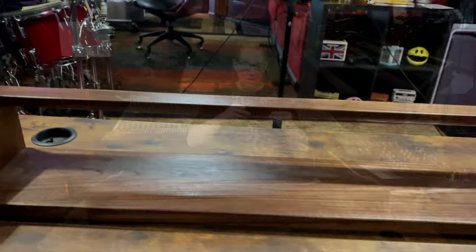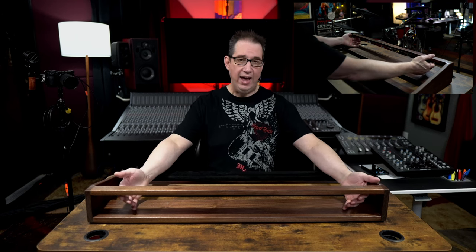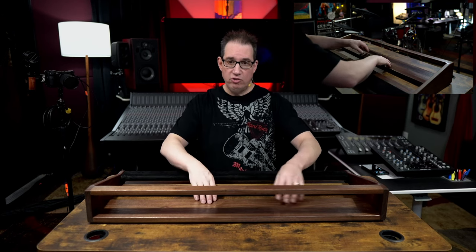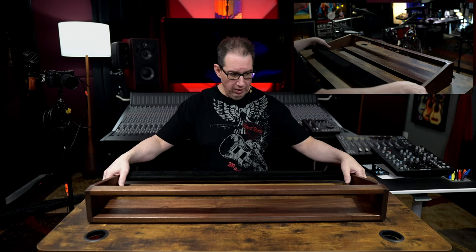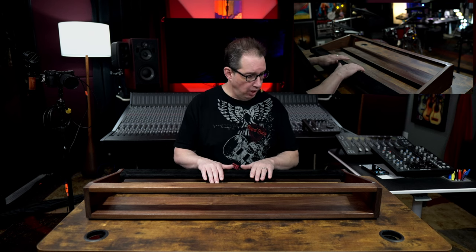You also have full access to the front of the controllers — not only access to all the plugs and connections, which is important, but there's also enough room on this bottom brace that you can actually put your power bricks for the UF8 and UC1 in there. They have external power supplies and the power bricks fit perfectly underneath, so all the wires can be nicely managed. You can just have one or two wires running out the front plugging into your computer and power, and you're ready to go. It's all hand-rubbed, oiled, and stained, with different finish and wood options available at mixends.com.